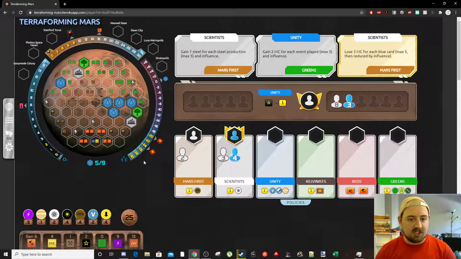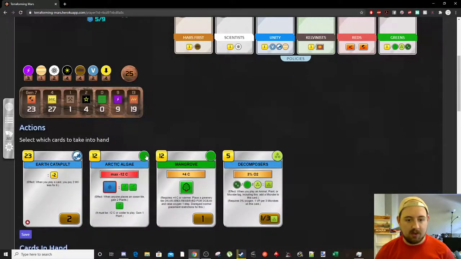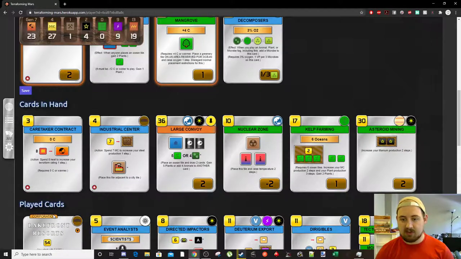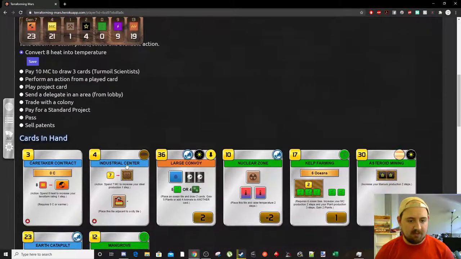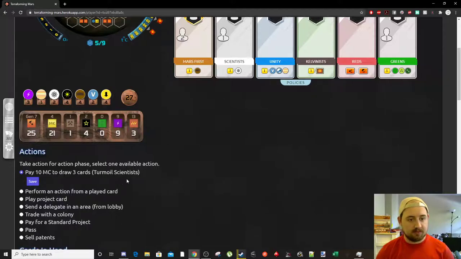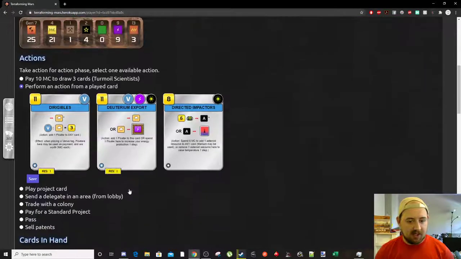I think the oxygen is still where we're so lacking. I mean, also everywhere else, but don't worry about it. Mangroves, Arctic Algae's way too bad, but Earth Catapult's good. You know I love me some Earth Catapult. Can't even play it, but we'll heat the planet twice. We'll perform an action of a played card.